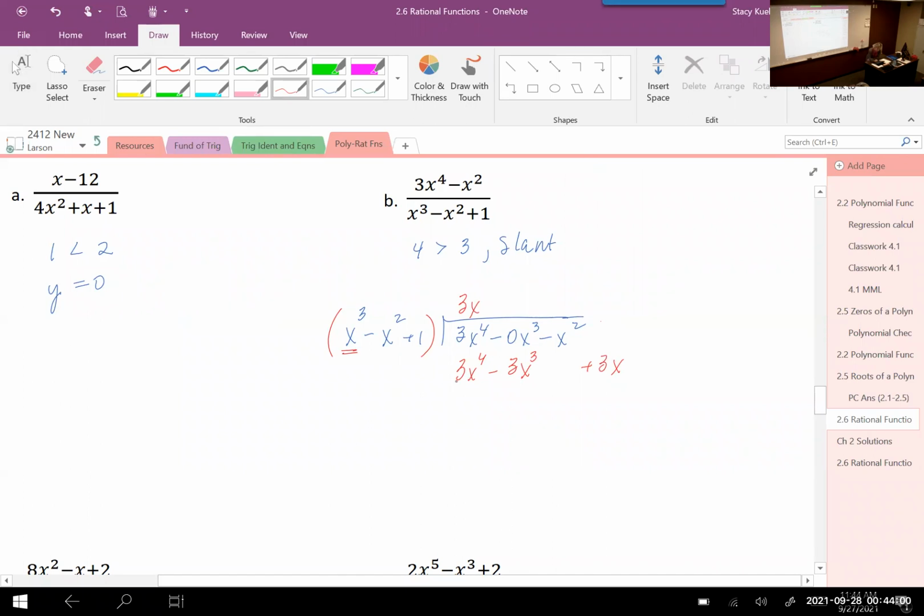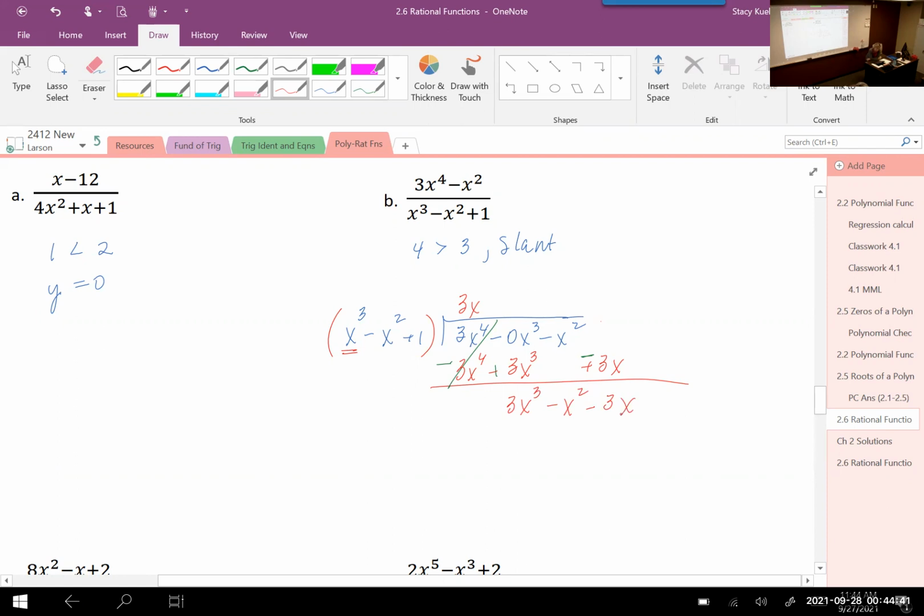Now, what's the next step that you have to do? It's a 2-step process when you do long division. What do I need to do here? I have to change the sign of every term in here. Don't just subtract the first one. That's the second mistake students make. So I'm subtracting every term, so I have to change the sign of every term. Okay? So my first term there is going to disappear. That leaves me with 3x cubed minus x squared minus 3x.